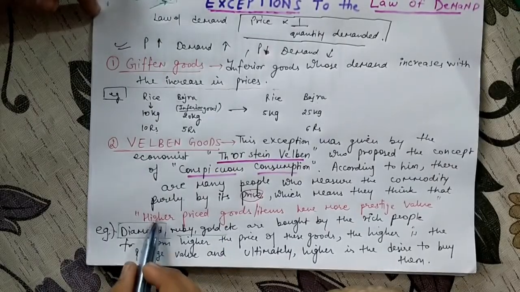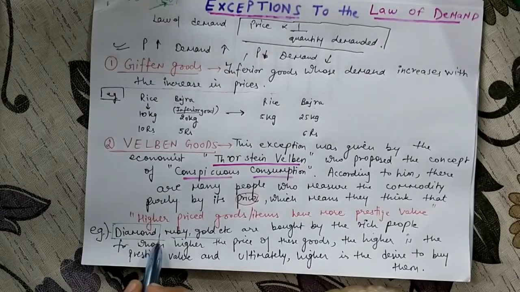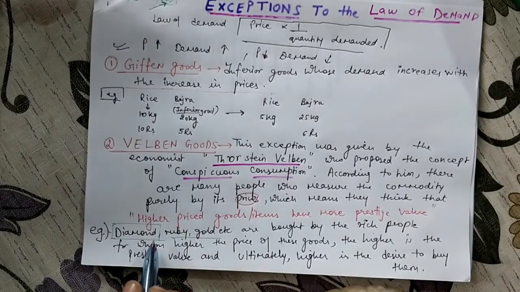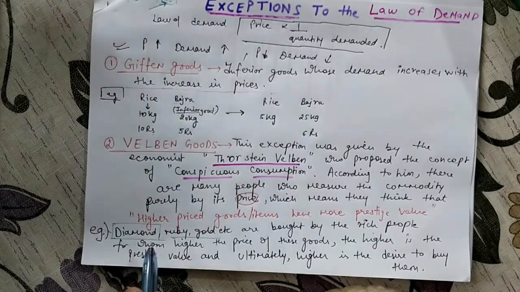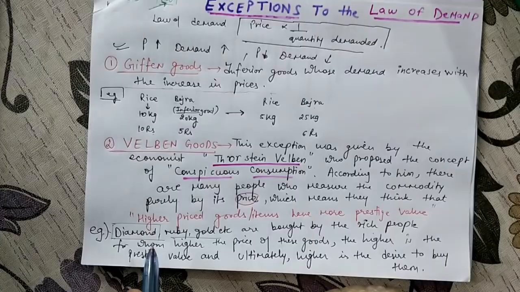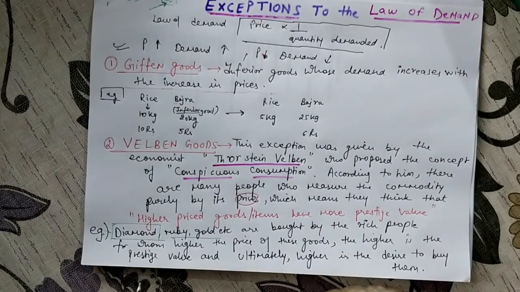Now let's take an example. There's a person who wants to buy a diamond, or there's a boy who wants to purchase a Harley Davidson bike. Why they are doing it is they want to maintain the reputation in the society, or we can say they want to show off, and they want to afford the products which everyone cannot afford.